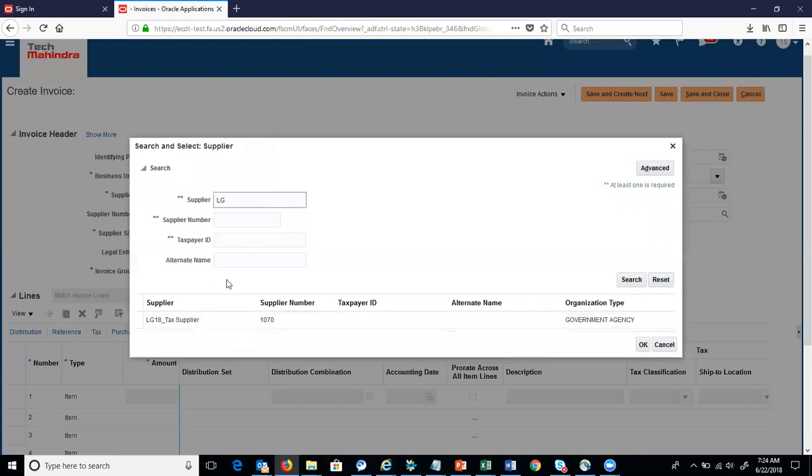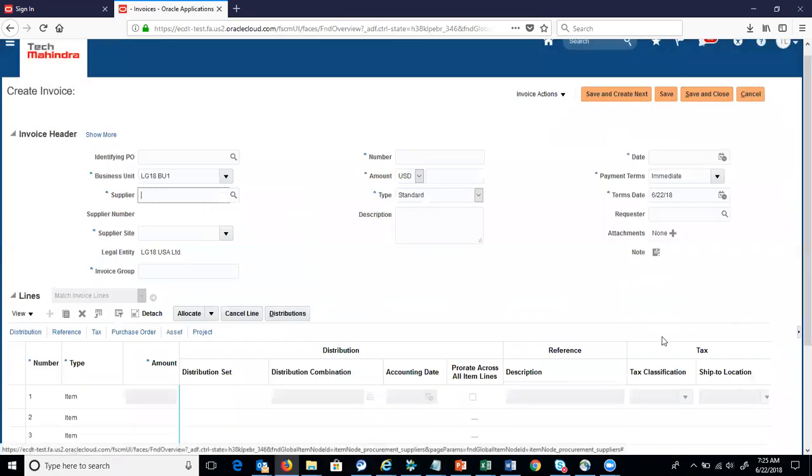See, you can only see LG in tax supplier itself. There is no LG manual supplier. It has been merged with Bajaj supplier. Is it okay, Shiva? Okay, Naveen, got it. Thanks.